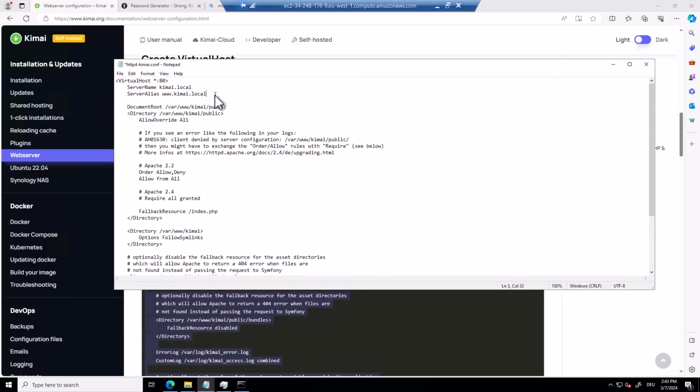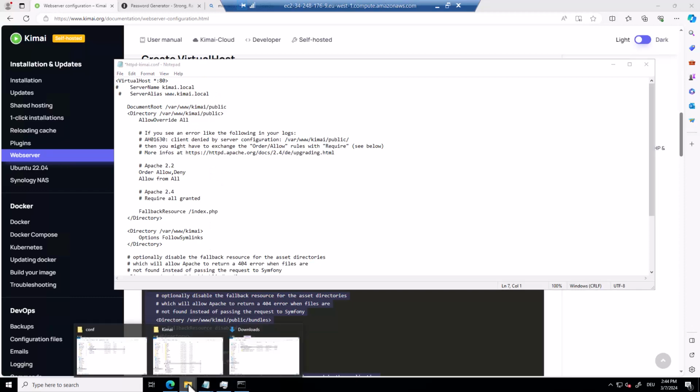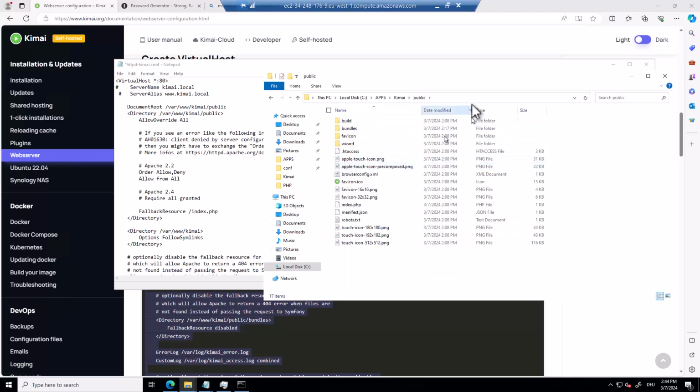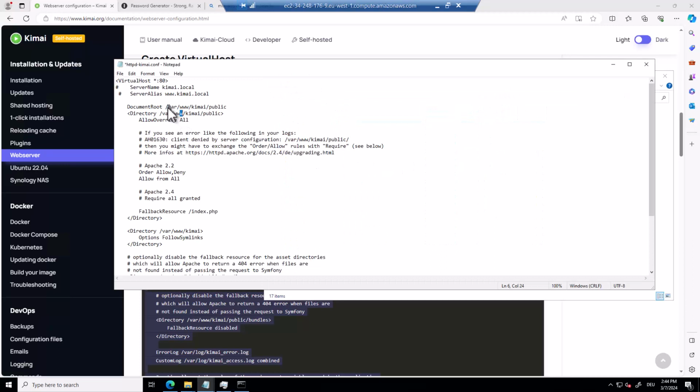I'm removing the server name in here. In your environment, you set the server name to whatever you have. So maybe let's do it that way. Okay, the document root in here will be the public folder of my Kimai installation. So I go to Kimai and there's a public folder. I use a Control C and I put that into here.